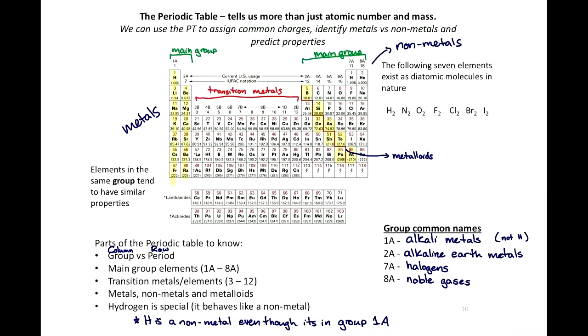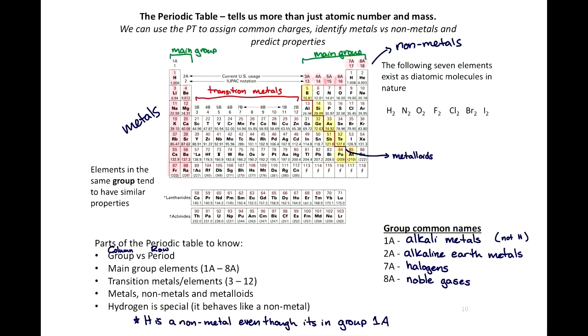So groups 1A and 2A are part of the main group. You would think 3A is next, but it's not. 3A starts actually over here. I actually don't want to highlight it that color. I'll do it pink, this color, all right? So those are main groups. This group is a part of the main group, so 3A, 4A, 5A, 6A, 7A, 8A, all of those columns. So kind of the left and right outermost columns, not the middle part.